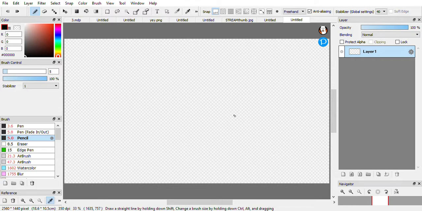So I've opened up this canvas. It's 1920 by 1080 or something like that. It's basically the size of a video on YouTube. Like that screen size, it's what I usually use to animate. I don't usually animate on a smaller screen than that, so I like to work on a canvas that is that big. So what you want to do is, if you fill in the back screen, you're not going to be able to see any onion skin layers. So I like to leave it blank. Later on I can add a background and I'll show you how you can make that appear on every single layer. But for now we're just going to be working on a transparent screen.